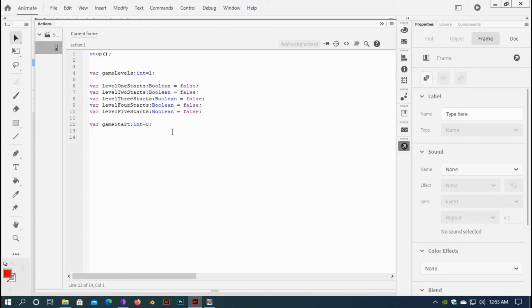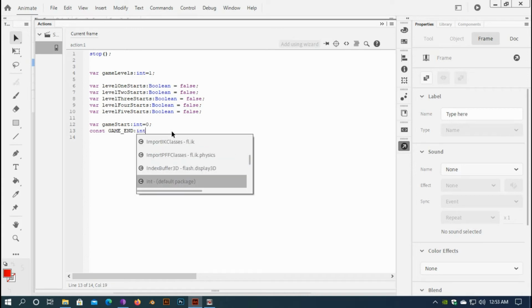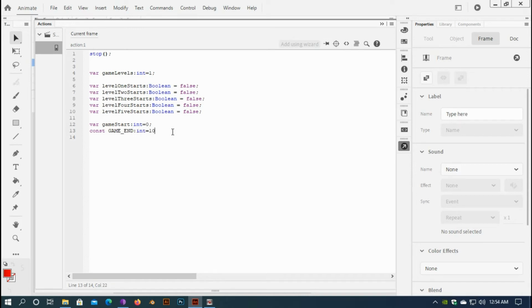And I will create another variable. This time I'll type const, and that would be game end, and it will also be an integer equal to 10.